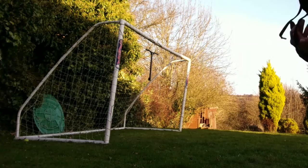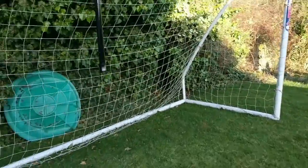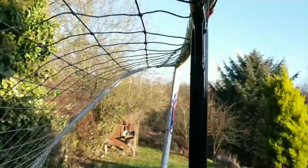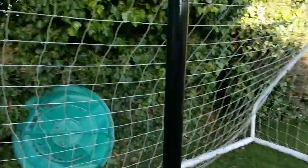That's a first coat. Now I'm going to wait about 15-20 minutes, let it dry, and then do a second coat. I'll give you a close-up on the first coat. So this is how it's doing so far. It's kind of like a matte black. It's kind of shiny for now, but I think when it dries it'll be matte. I think I've done a pretty good job for the first coat, so it's doing alright. Now onto the second coat, but let's just wait 20 minutes.